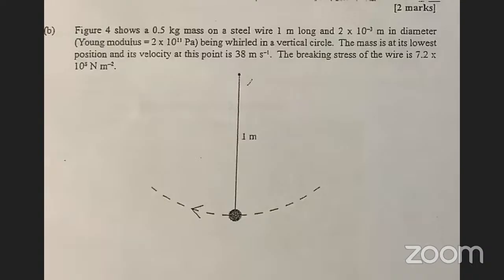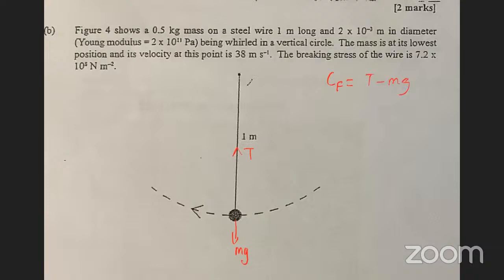Divish, hurry up. What are the forces acting on the mass? Tension acting in what direction? Towards the equilibrium point, and what else? Weight acting downwards. Quick question: I'm moving in a circle, right? So what is the resultant of those two forces called? Centripetal force. And centripetal force always acts toward the center. So tension minus weight.